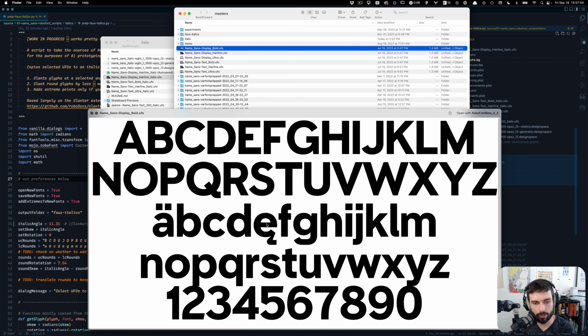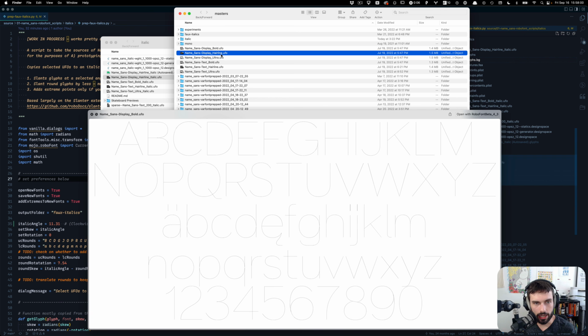But it is quite a bit thinner than, say, the stem of the F or the side of the E. And yet in hairline, these are all the same thickness.